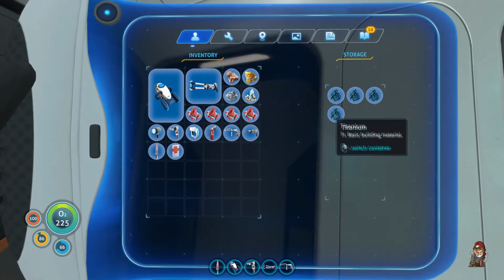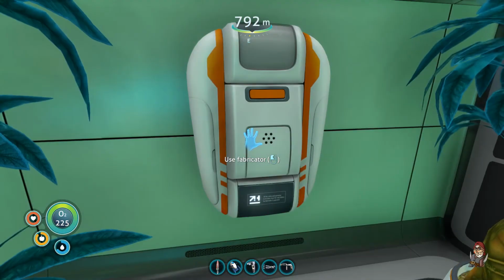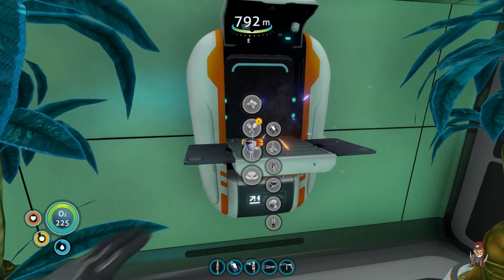Pete, you gotta light the beacon. Yeah, the Riders of Rohan must be summoned. We need way more titanium if we're gonna build this base. So build me a beacon. Beautiful.